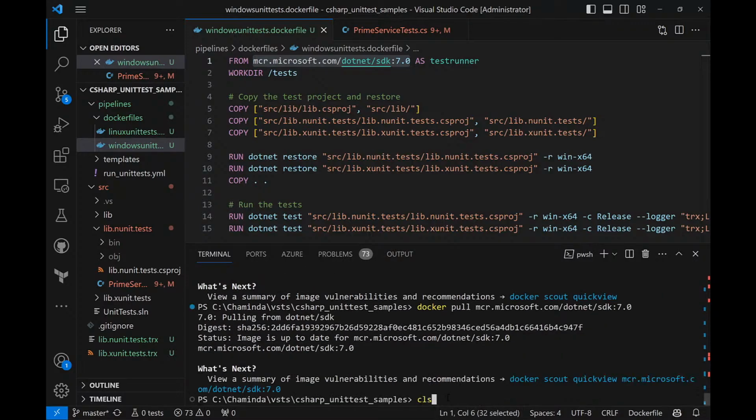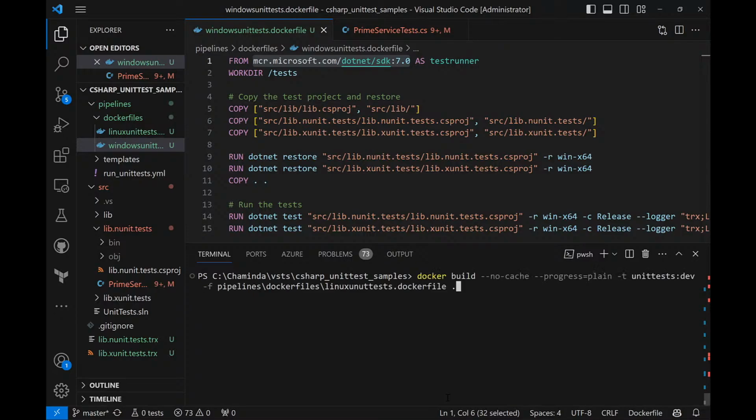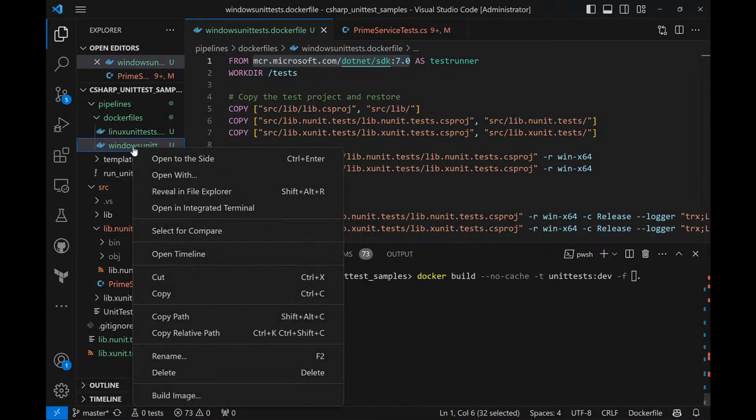So we do a clear screen, and probably I'll get the previous docker command and just remove this progress pane, which is not necessary for Windows, and still I'll name it unit test dev. So we don't have a unit test dev now because we switched to Windows containers now. So I'll copy the name from here to avoid mistakes.